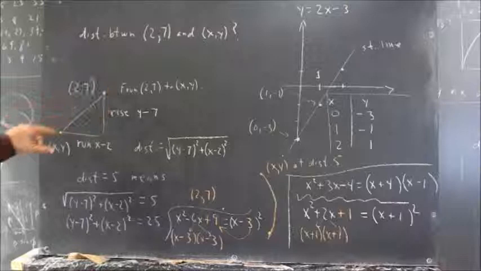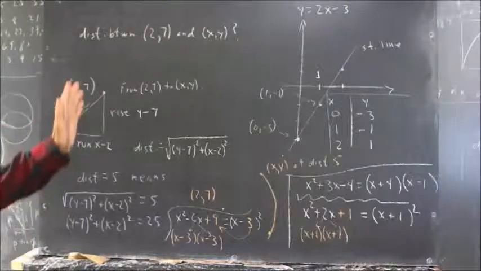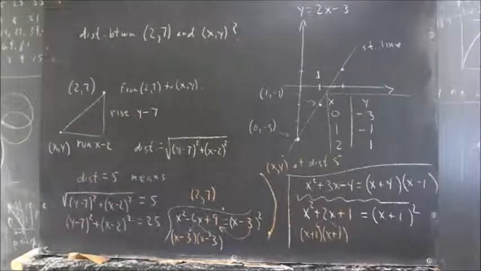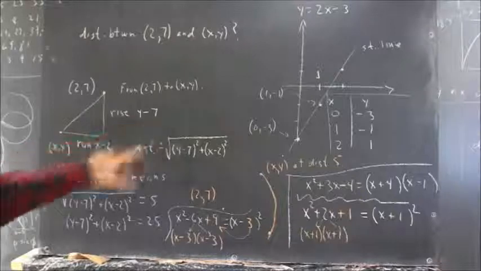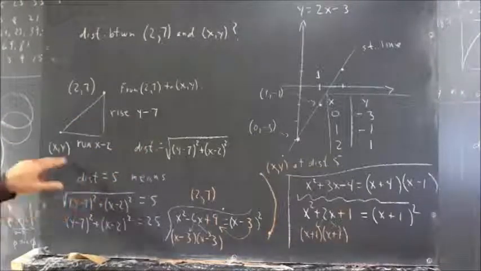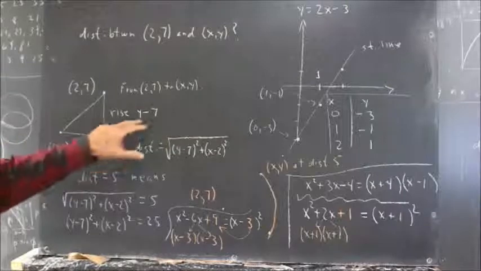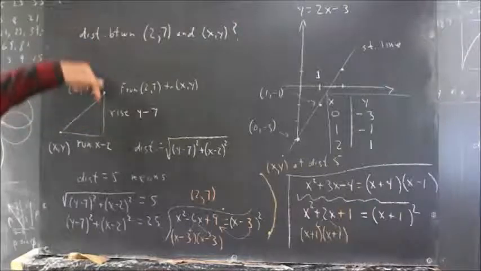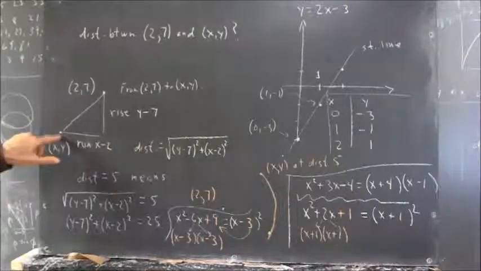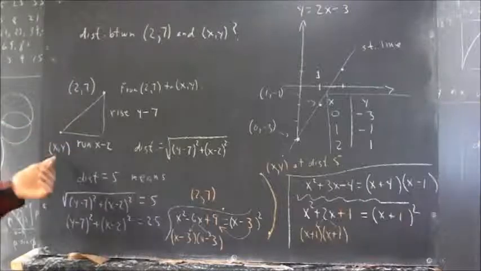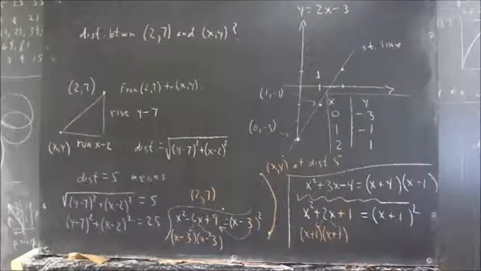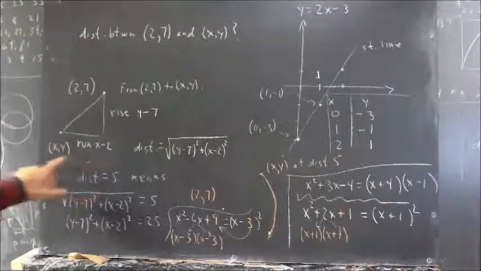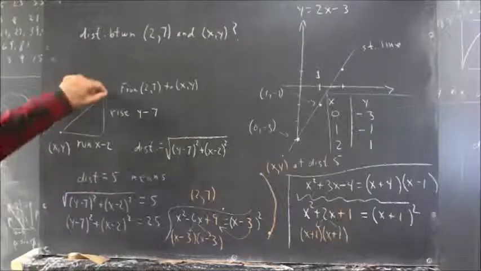If the points really are in this relative position, and we have the traditional y-axis up, x-axis to the right, then y minus 7 here is going to turn out to be negative because y is going to be less than 7. So when we subtract 7 from a number less than 7, we get a negative, and that fits with the fact that we're going down to get from here to here. And then we're going to go over, and if x is to the left of 2, then x minus 2 is also going to be negative. So we do y minus 7 for the rise, x minus 2 for the run, from here to here.